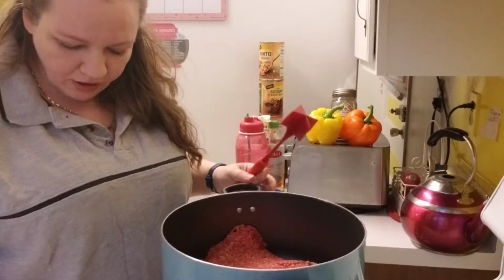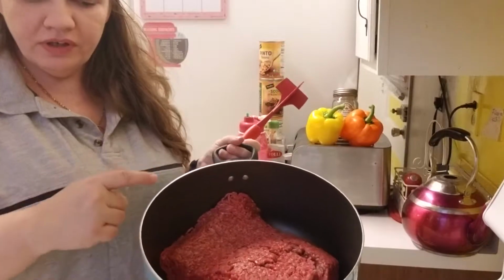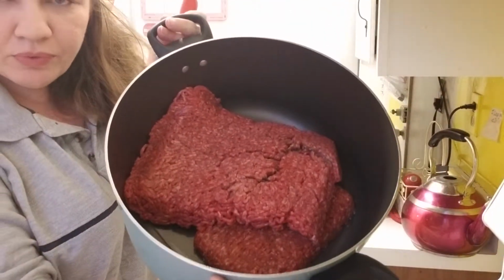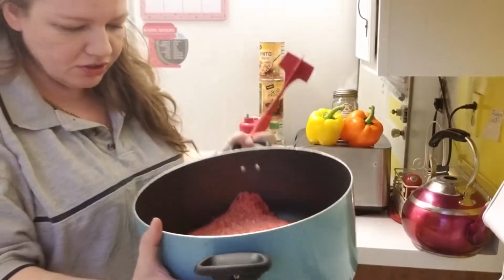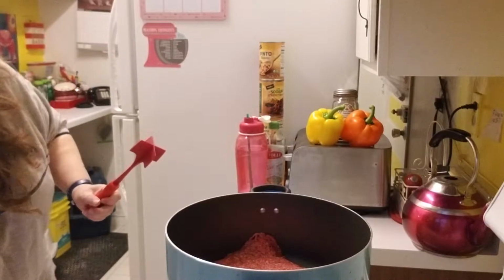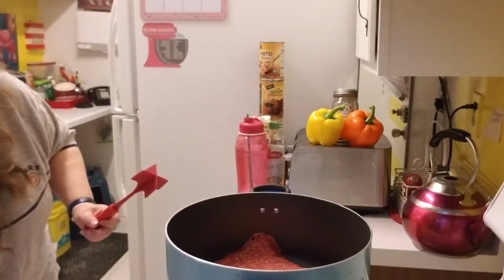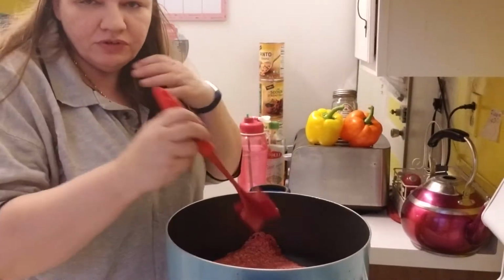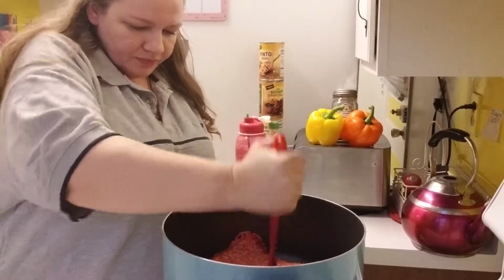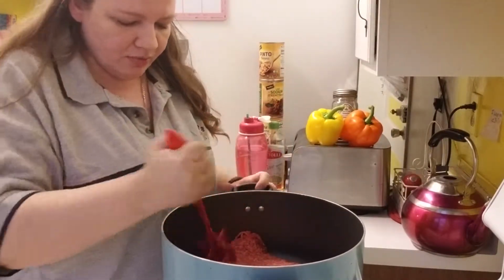Okay, so I have a pot with the butter and the oil, and I also put in both of my meats, the Italian sausage and the ground beef. And now I'm just going to turn on the fire on a kind of high and work my butt off to break it up. This gets really loud, but I guess I probably can't do this on camera.